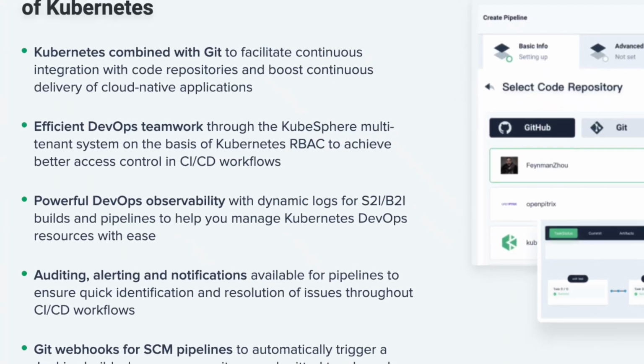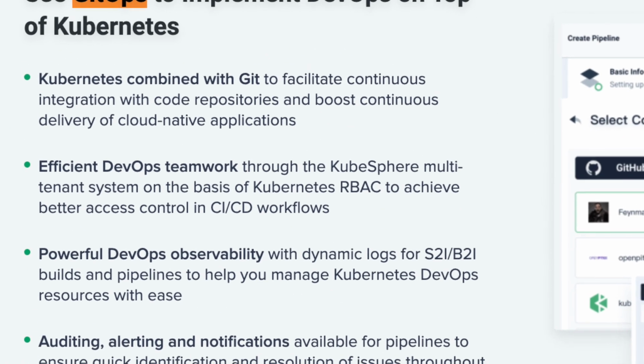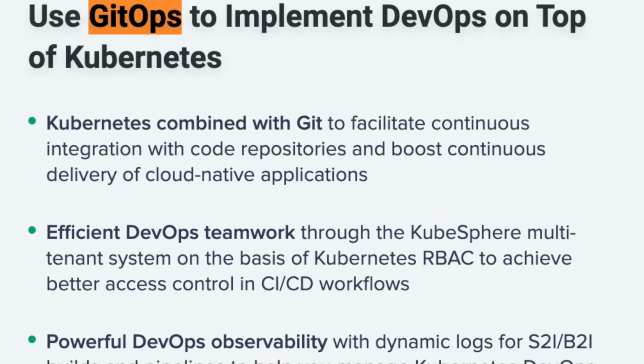And you will also notice GitOps word being repeated over and over in KubeSphere documentation. This has nothing to do with GitOps. This is not GitOps. Argo CD is GitOps, Flux is GitOps, and there are a bunch of other tools that are embracing GitOps for real. This is not GitOps. These are CI/CD pipelines that we've been using for many, many years, and there's nothing wrong with using pipelines. But please, please, please do not call it GitOps. Do not use all the popular terms because that would sell your platform better. There is nothing GitOps in KubeSphere except the name in the marketing material.